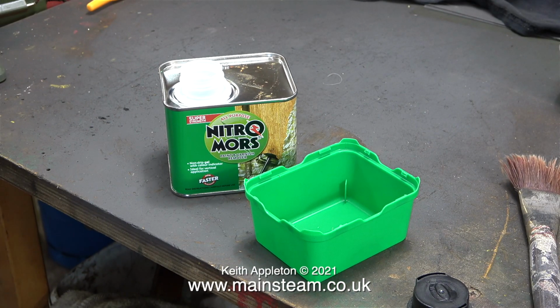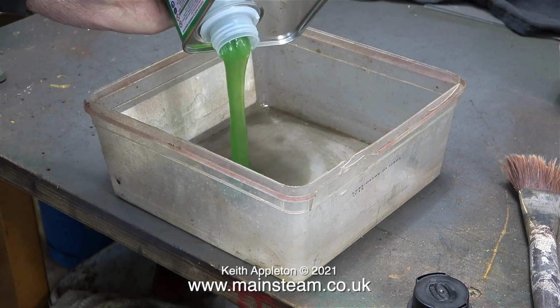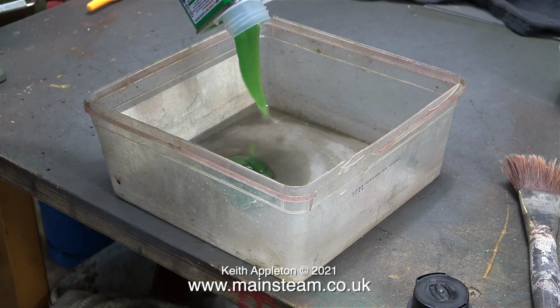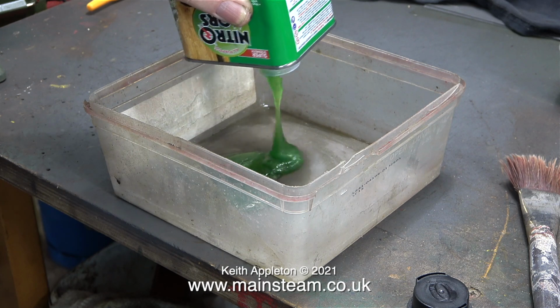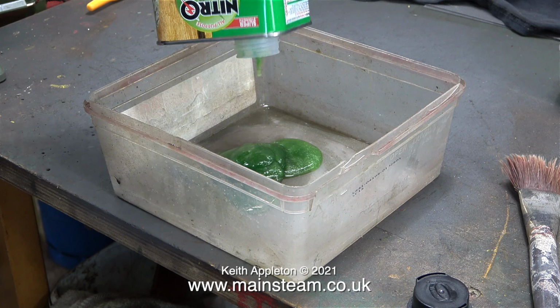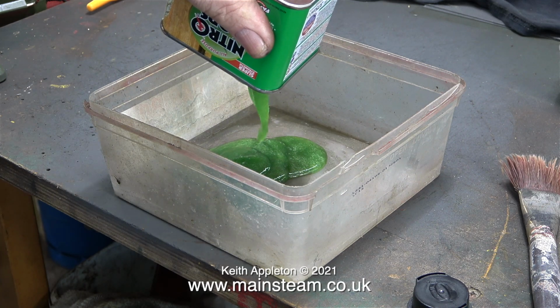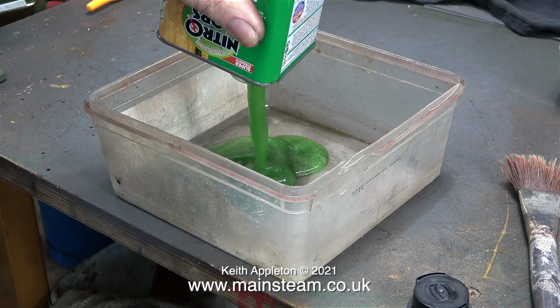I can stall no longer. It's on with the main job. This is a bit of a deja vu because I've done this already. I removed the bulk of the paint using Nitromor's paint remover. And here I'm depositing some from the tin in my usual polythene tub. These sweet containers are really good things to have in the workshop. I get them from my friend Chris English.